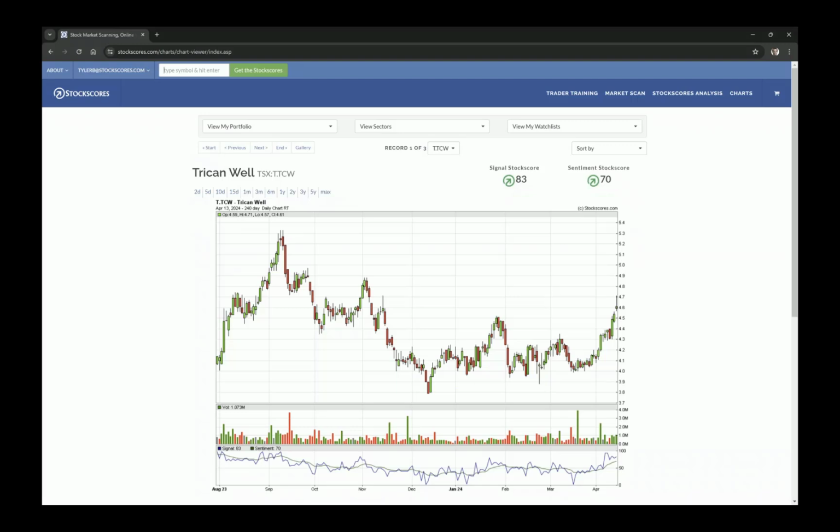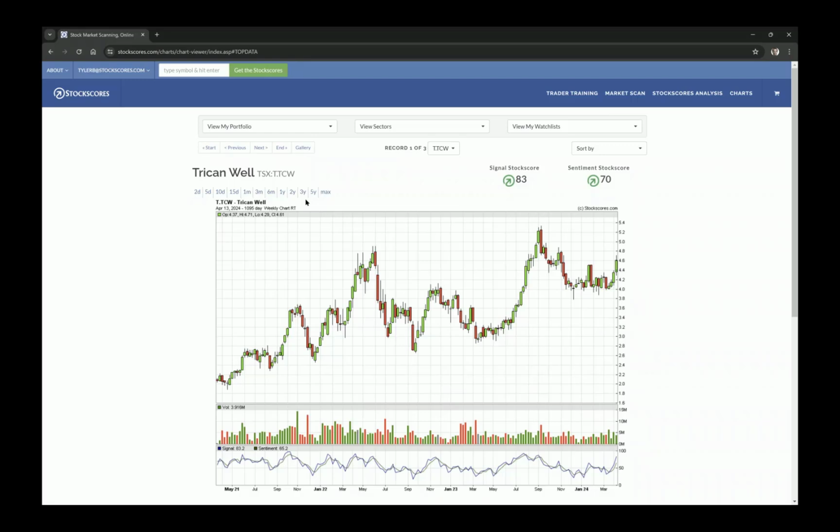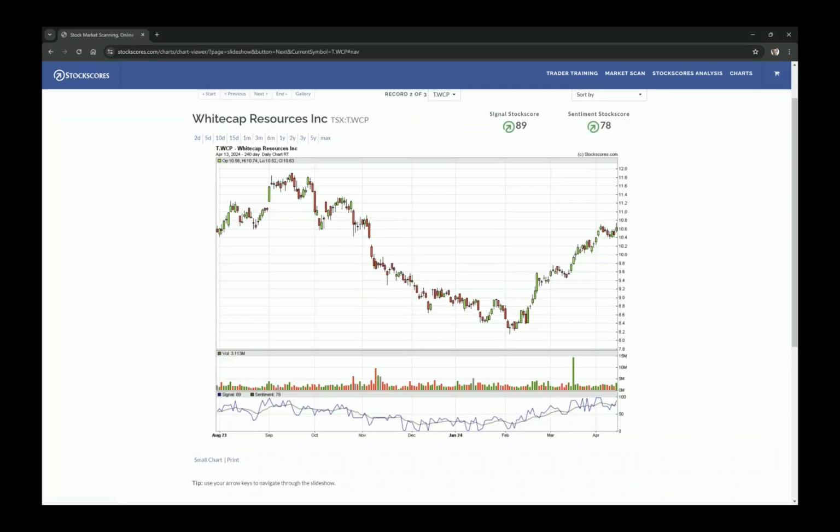All right, so I can see that this stock has some rising bottoms. We talked about that sort of pattern on the webinar last Saturday. And again, you can see that video on the Stockscores YouTube channel from Saturday of last week. It's breaking out. It's breaking from quite a bit of volatility. There's no real strong volume with it. So I think it's a chart that's improving, but I don't think it's a great stock to buy right now. If you were in this stock, I would say hold because it looks good, but it's not, to me, a high probability time to enter. So let's go to the next one.